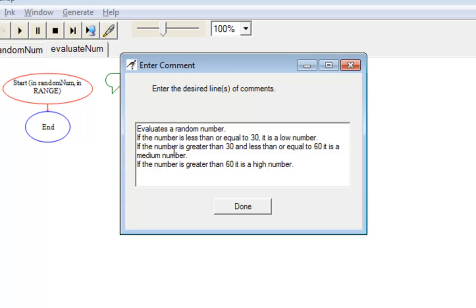Now, when I'm doing this, what I want to be able to do is use my array that I created, range, and it has my labels in it, my low, medium, and high. And what I'd like to do is just set an index that I'm going to use, and then based on that index, I can use one output statement, and that single output statement is going to print the correct message by pulling the information out of the array. So I'm also going to use an index, and I'm going to call it just M because it's going to be my message index. Okay, so index used to indicate the message to display.